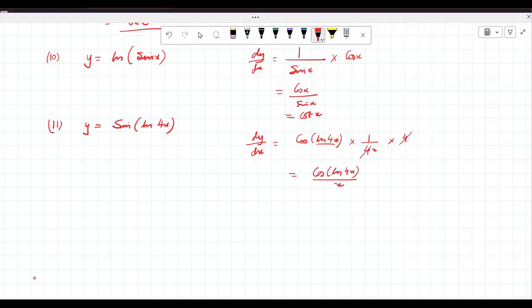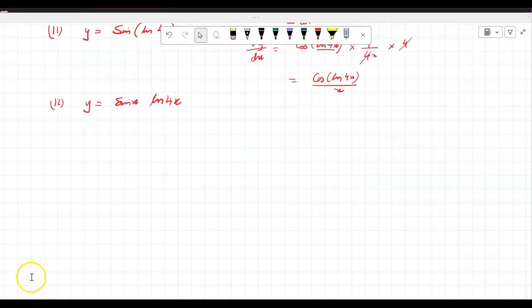Now suppose you had, look at the next one. Do this. Now listen, the next thing you need to remember: if your y is equal to 5 raised to x, find the derivative.